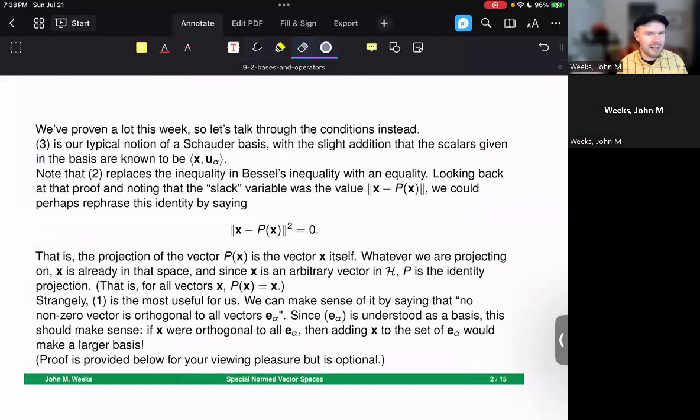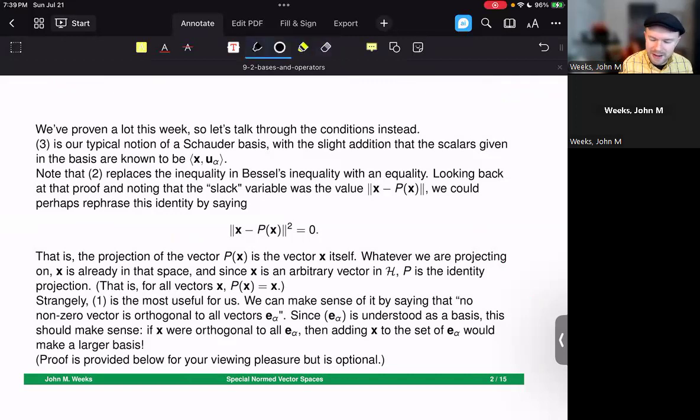In this slide, I just go through and talk a little bit about what each of these conditions mean, because I feel like it's important for us to really talk through this. And I think that what we've done with some of our examples is a pretty neat "proof", quote unquote, of what these things mean and how they are equivalent to each other in terms of the basis. In the 2 slides that are beneath this, I do give a formal proof. If you'd like to take a look at that, feel free to. I'm not going to go through it in this video. It's just there for you. So instead, I'll talk a little bit more about each of these conditions very briefly. I've already talked a good bit about each of them, but let's do just a little bit more.